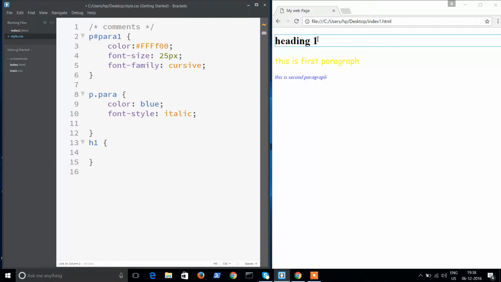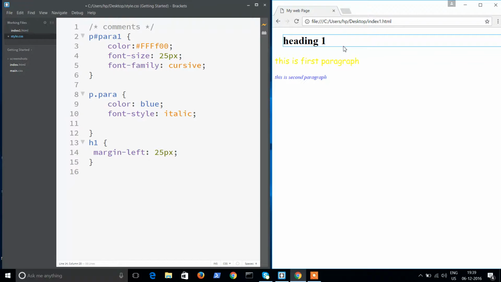Suppose we have the same heading as we created in the previous videos. Now I need to add a margin for the heading. We have an attribute called margin, and the margin can be margin left, margin right, margin top, or margin bottom. Suppose I want to add the margin left. We can have values like auto and inherit, or we can specify any length. Suppose I'm specifying 25 pixel, so my heading has a margin of 25 pixel now.